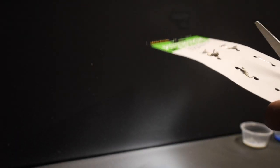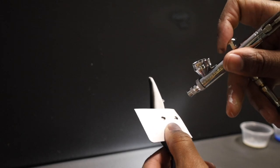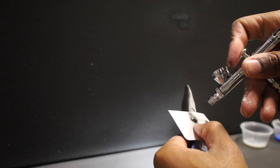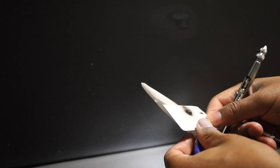Alright, we're gonna get a little crafty right here. We're gonna take this piece of paper that those clamps were on, and these circles right here, we're gonna use them for the eyes and the kill spot on those lures. It's pretty crafty of me. So we're gonna do it right there. It's kinda big, but it's all good. Same thing on this side.